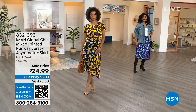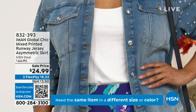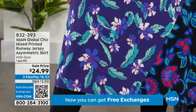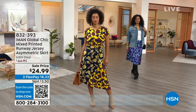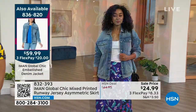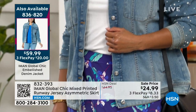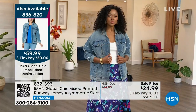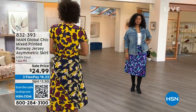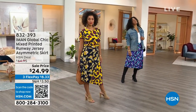Kenya is wearing it with an awesome jacket that's coming up and just a basic white tee — you don't have to overthink this look at all. You can pair it with the matching top as you see on Brooke, or wear it as a standalone statement like Kenya. IMAN really wanted to bring these mixed prints because high-end luxury designers are not afraid to mix and match prints. When you're walking through expensive stores on Rodeo Drive, this is what you're going to see.